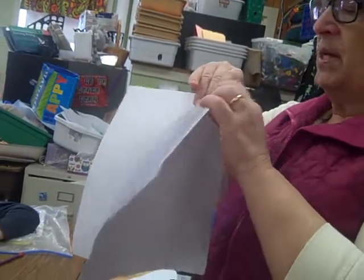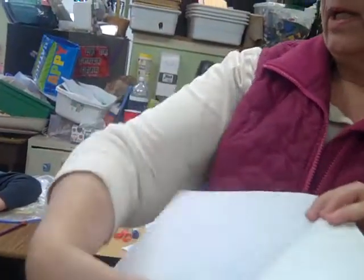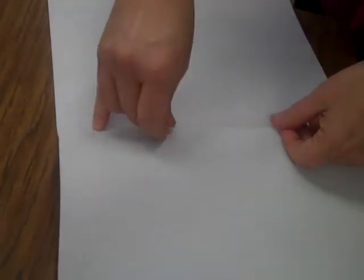The other way to do this — I need my filmer to come right up here to take a close look. If you don't want to use staples, take a long piece of tape and put it right down here, being careful not to get it stuck on your fingers. You put it on so half of it sticks out — do you see that? If you do it on the table it's really easy, then you flip it over and bend it down, and the pages are bound together with a flat seam. If the middle part pops out because it's not stapled, you can do the same thing on the inside, right down the middle.